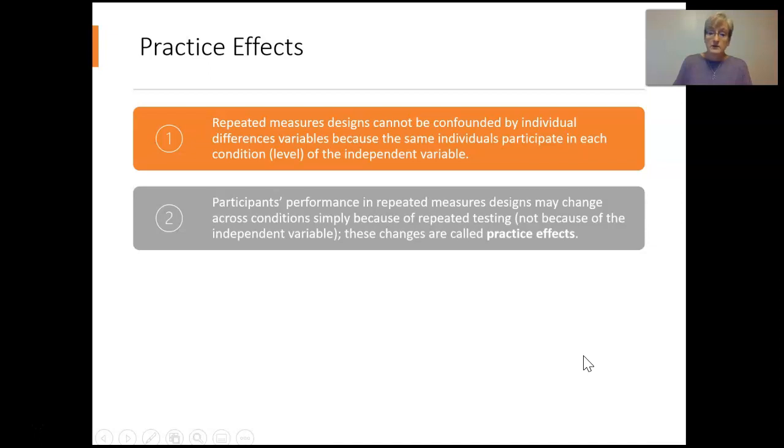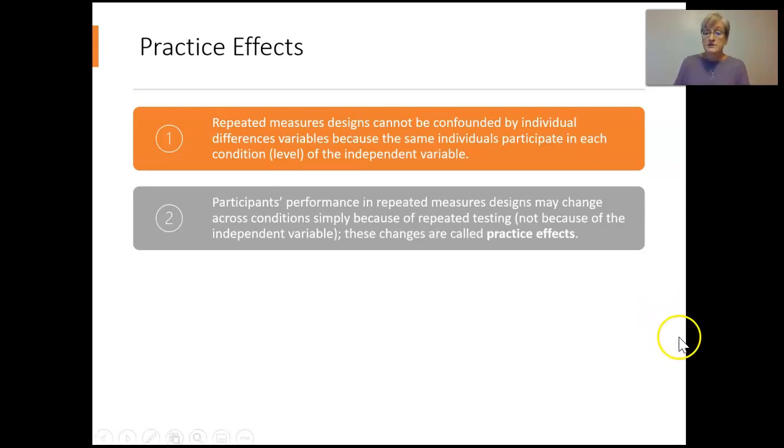What happens though, you have to really think about what happens just because of the passage of time. And we call those practice effects because one thing that you can study with repeated measures design is you can give people a test under certain conditions and their performance may in fact improve under condition A, say, and then under condition B, which is different conditions, maybe their performance still improves. It might be due to the change in condition, it might not. It may just be because they've done the task more than once.